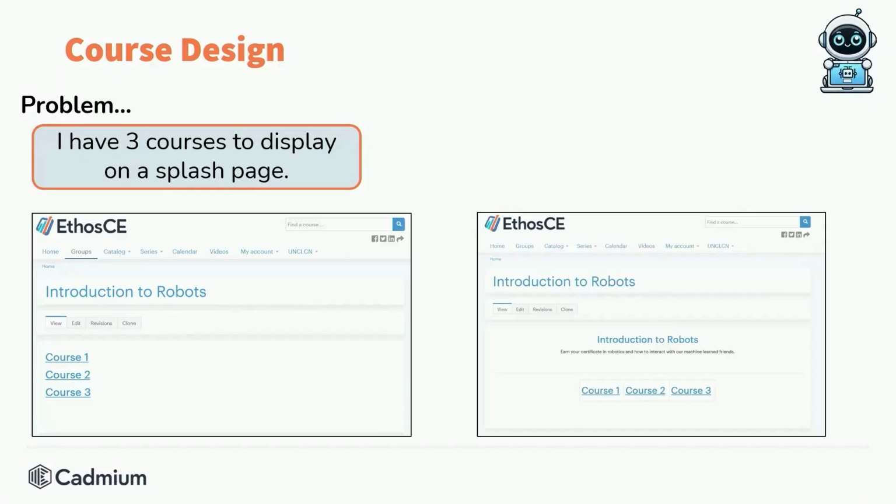If we go into the WYSIWYG editor just a little bit more to the extent of it, I can then change it so that it looks a little bit more centered. I've got another H2 title for some reason, a little description, the header line, and then a table that I can use to put those courses centered. So it looks a little bit nicer, but still I think we could do better. And that's probably where the limitations of my skill set come into play. But if I turn to AI, I can work a little bit harder.